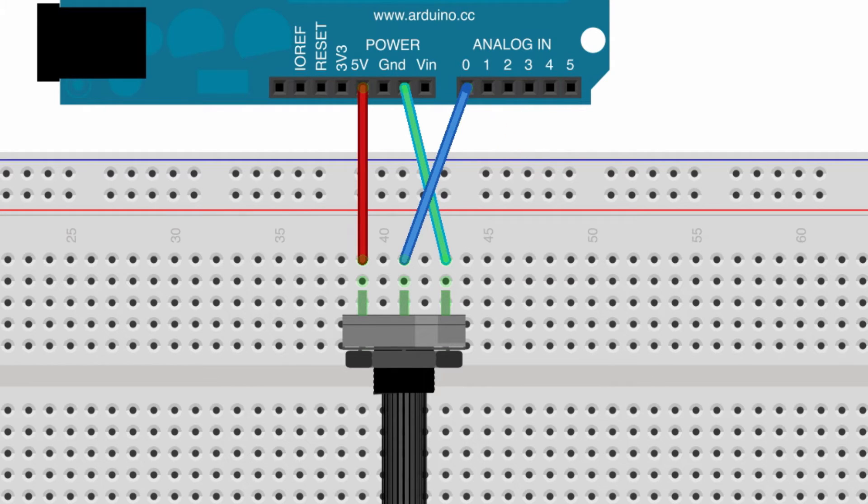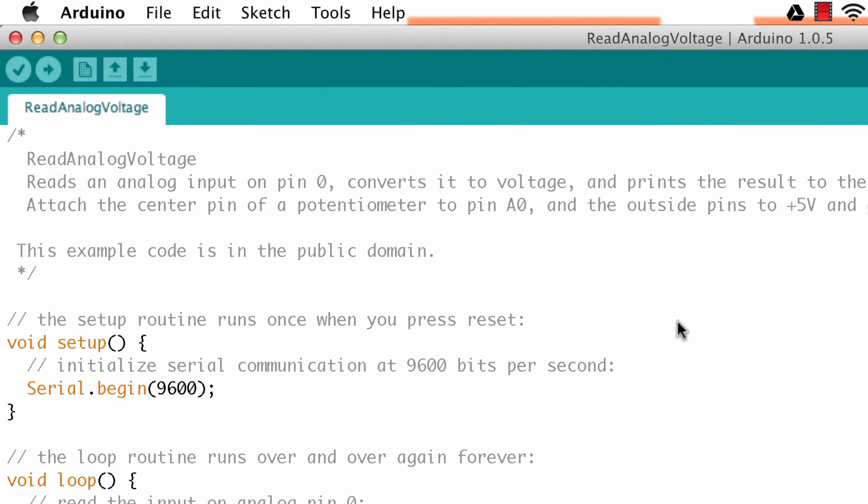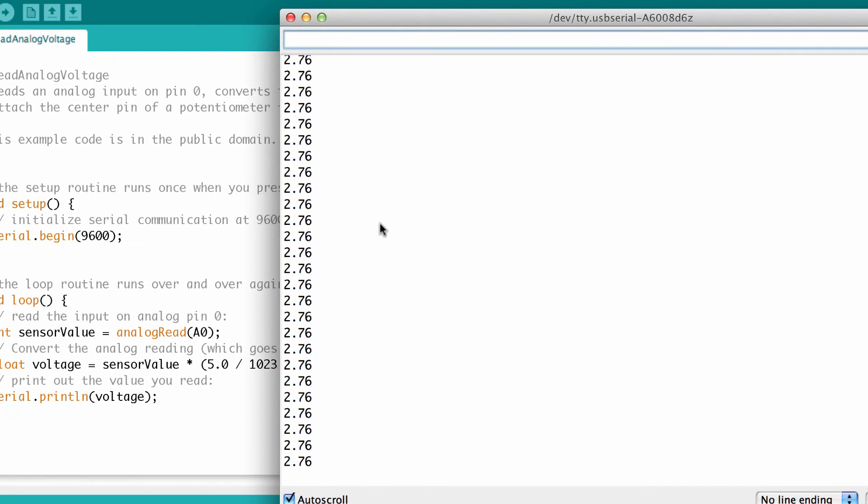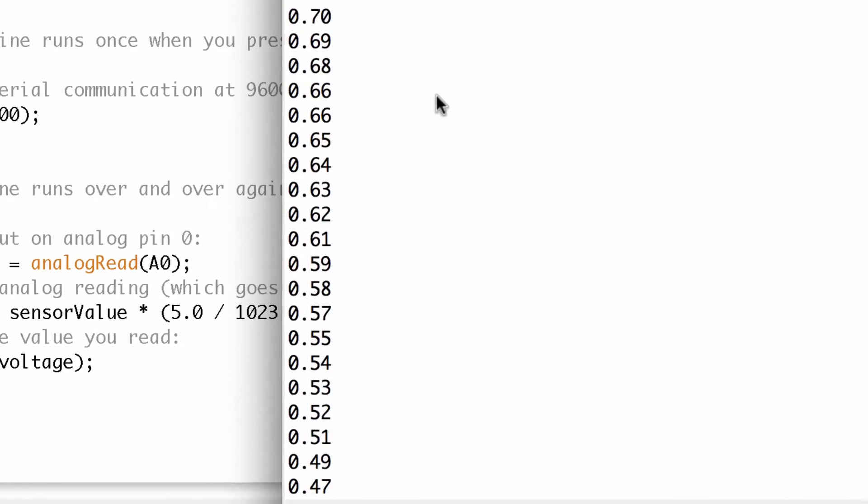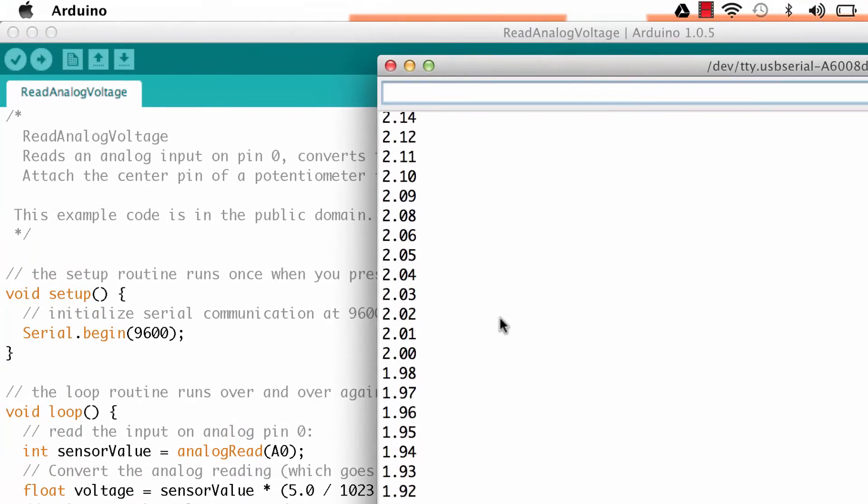We've got 5 volts on one side and 0 volts on the other side of the potentiometer. When we adjust the potentiometer, we're essentially adjusting the voltage that will be applied at that analog pin A0. Now you might be wondering, weren't we talking about digital pins? Yes we were. But what I want to do for this example is read the analog voltage being applied so we can actually see the voltage. So if I adjust the potentiometer, you can see the voltage goes down to zero. I adjust it some more and it gives me a readout up to five.